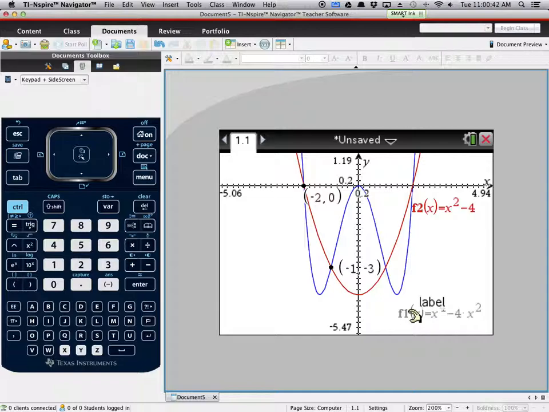Okay, my second integral, I want to go from where to where? Negative 1 to 0. Very good. And this time, what's on top? X to the fourth is on top.